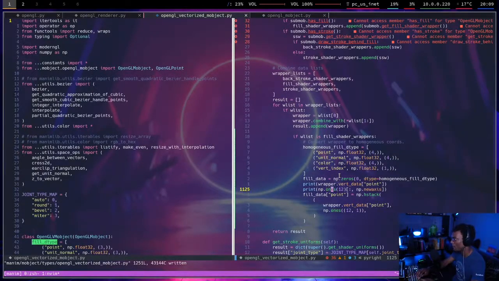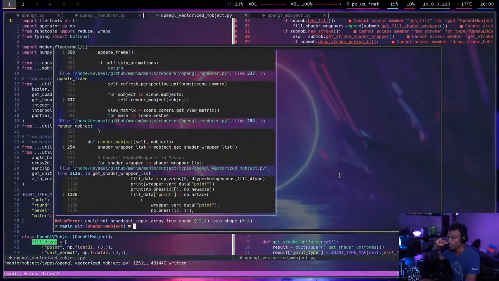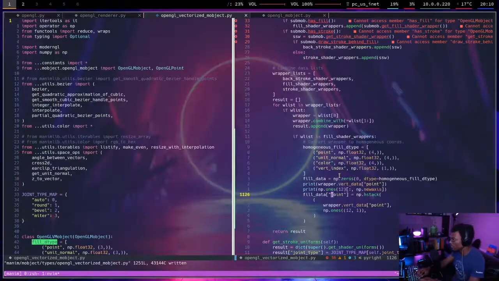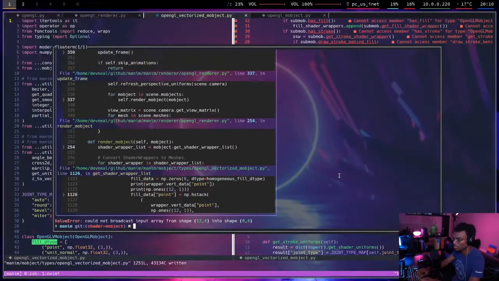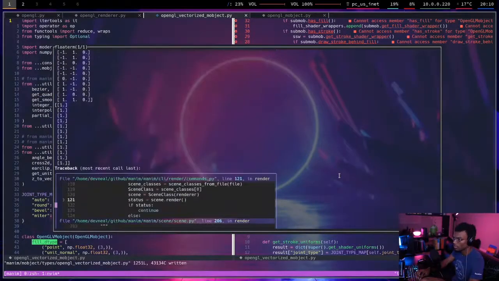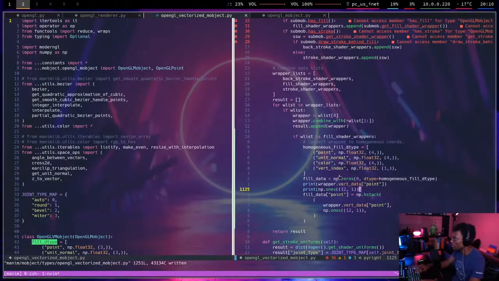Relatable. Oh man, this is gonna make me so mad when I finally get it. I just don't understand. Oh, maybe if I printed np.ones 12 comma 1. Maybe this'll... Nope, looks the exact same.